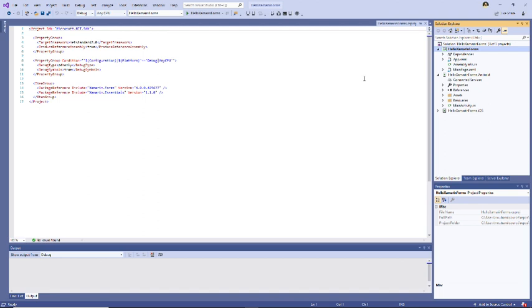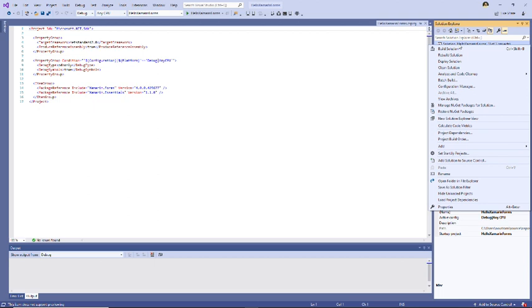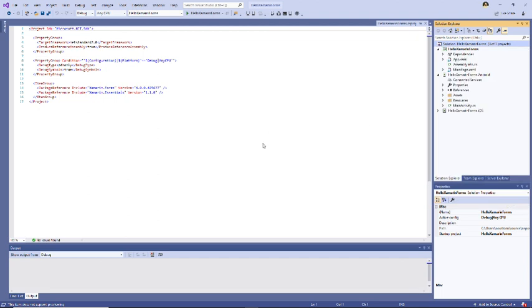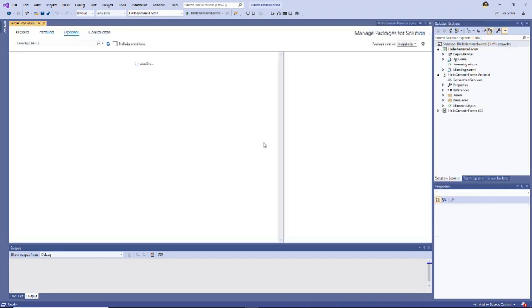But before we go piling in and trying to run it, a couple more things to think about. Again, this is a step which technically isn't necessary, but it's got me out of jail so many times. Right click the solution and go to Manage NuGet packages for solution. NuGet is the package manager for .NET. So lots of nice toys in here.